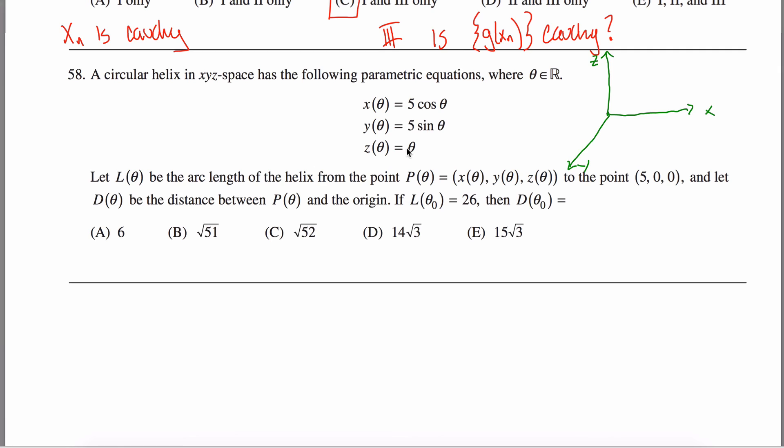So if I let theta start at zero, for example, then my Z coordinate would be zero, my X coordinate would be five times the cosine of zero, cosine of zero is one, so my X coordinate would be exactly five right here, and my Y coordinate would be zero, and my height is zero. So this point is on my helix here. And then what happens is as theta increases, cosine decreases, so I'm heading in that direction, sine increases, so I'm going in this direction, and I'm going up.